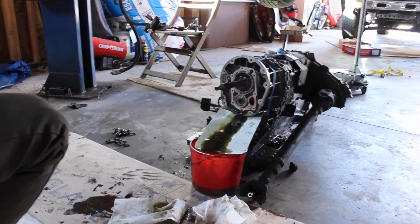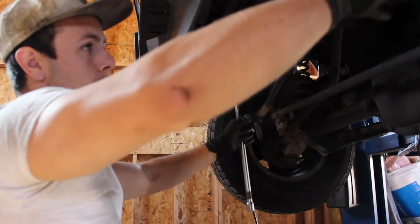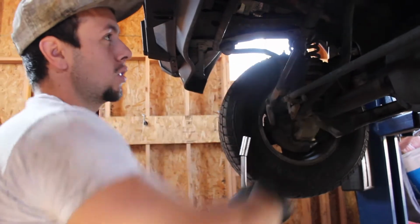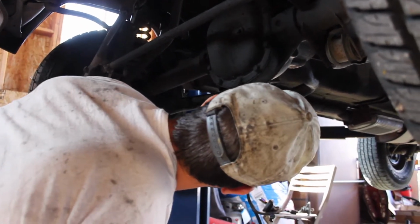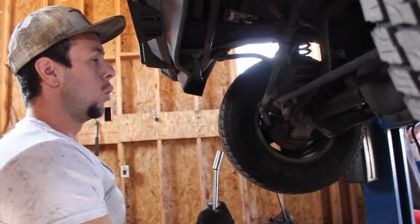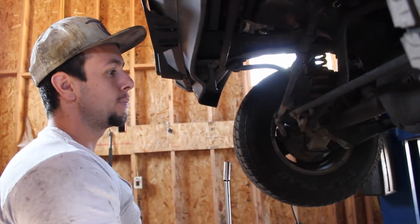That should help me when removing the oil pan. There's a lot of different ways. It's a pain in the butt. I've done it with an automatic twice before, and you've got to position the axle up and down with jacks and jack stands to be able to wiggle it out past the transmission. I don't know if we're going to have the same issue. I'm not going to take that little dust shield off, so we'll see how much trouble this is to wiggle free. After we get that done, I'll show you what it looks like.